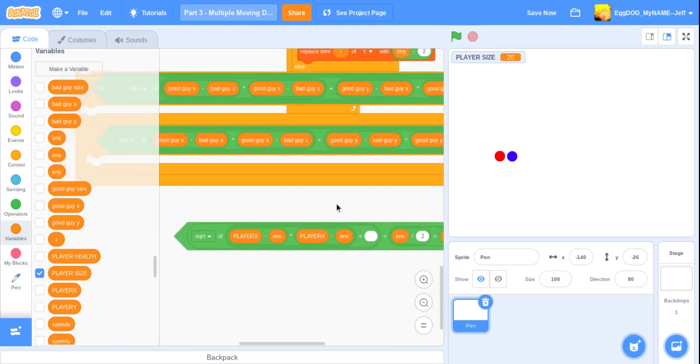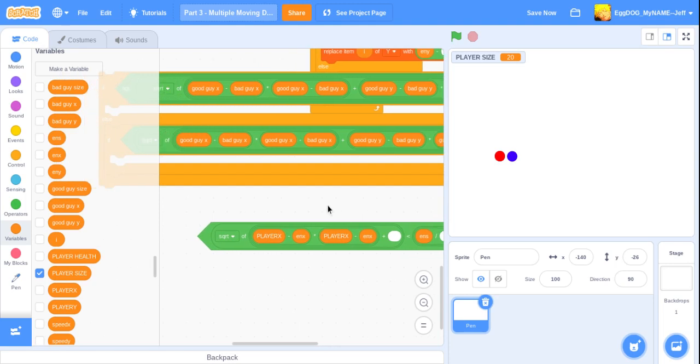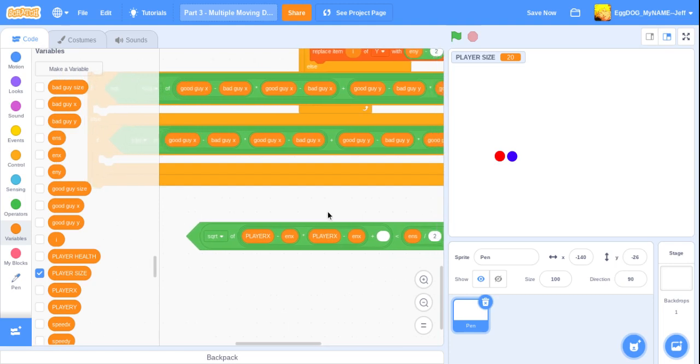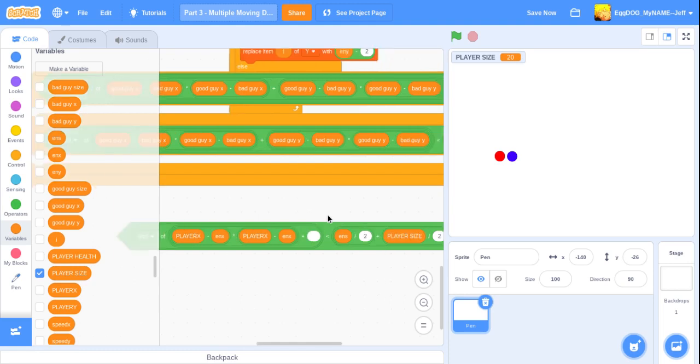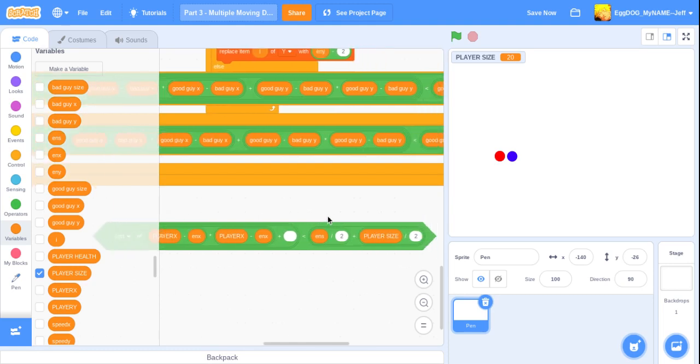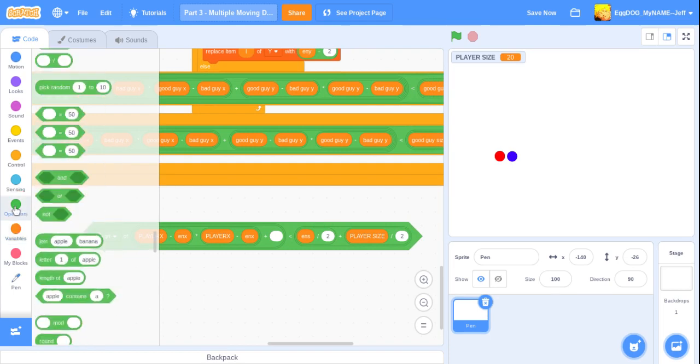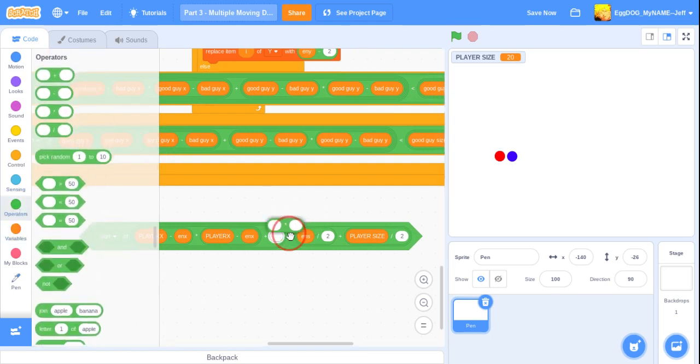Then we're going to add this to, yes, okay. So we're going to add this, bring out another multiplication block, and then 2 more minuses, do the same thing you did before.